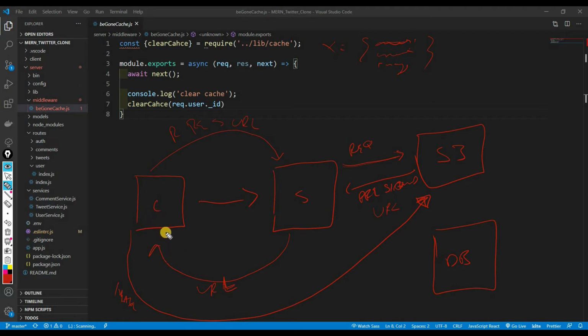So what we're going to be doing in the client is, when it talks to the server, it's going to be sending out the modified X, which is going to be the message, the URL that the client knows now where that image is saved, the URL and the creator, right? So now the client is going to be sending over the X, and then the server is going to be sending over the X to the database.